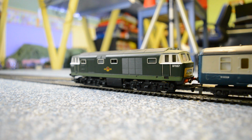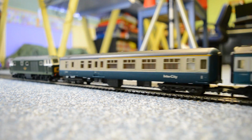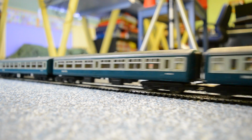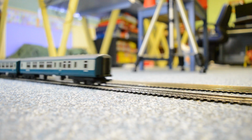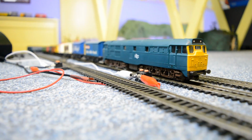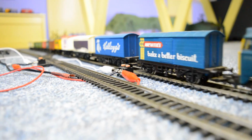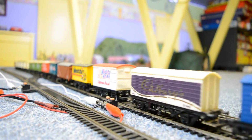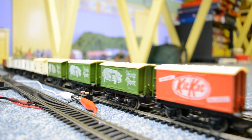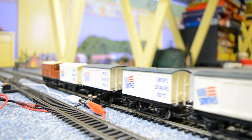And let's take this lot off. Nice and slow to start with. It's a nice load for her. She does it without a problem, as you can see. Alright, let's get the 31 onto the job as well then. I'm just going to lean over, so I apologise now for the shakiness. Nice gentle speed to start off with then. Various freight, as you can see. Right, let's get off around the room then, and let's watch them go.